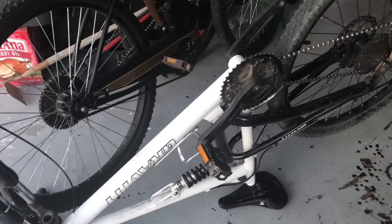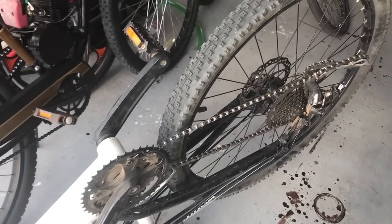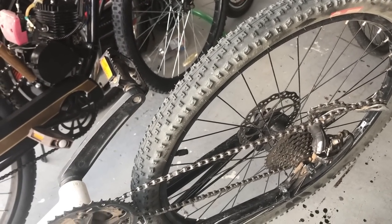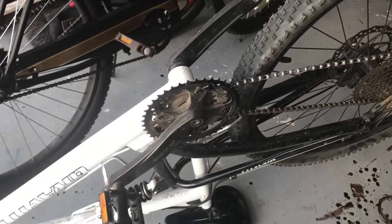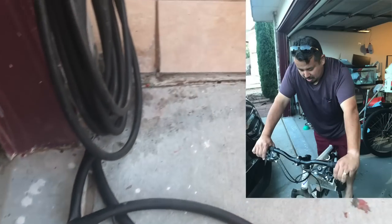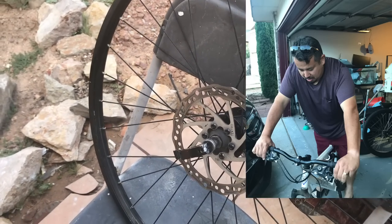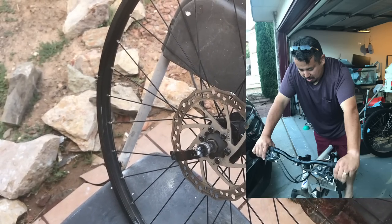What's up everybody, 915 Man here. Before we get into the video, I was just wondering how many of you guys actually mess around with mountain bikes. I got this hand-me-down — it's a Gravity from my brother-in-law. I plan on fixing it and getting out there riding around, so if you're into mountain biking let me know what kind of bike you ride. I'll probably take some video once it's up.